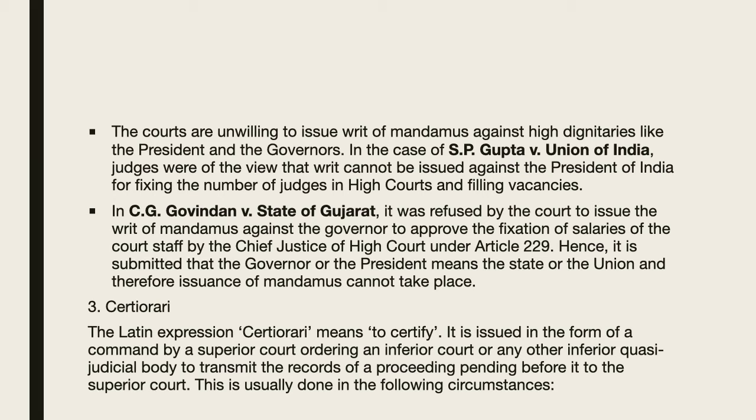Now, the courts are unwilling to issue a writ of mandamus against high dignitaries like the President and the Governors. In the case of SP Gupta versus Union of India, the judges were of the view that a writ cannot be issued against the President of India for fixing the number of judges in the High Court and filling vacancies. In C.G. Govindan versus State of Gujarat, the court refused to issue the writ of mandamus against the Governor to approve the fixation of salaries of the court staff by the Chief Justice of the High Court under Article 229.